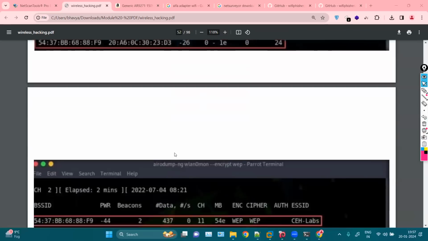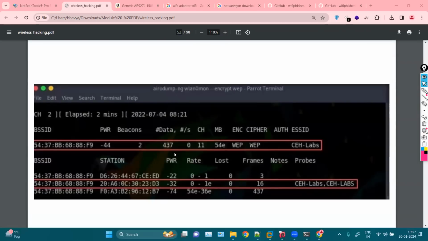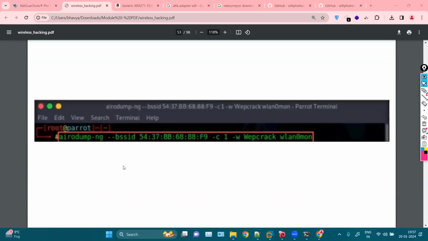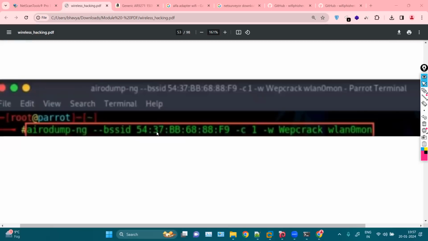Now, how to do it? We will get the BSSID, station ID, channel ID, and the name of your Wi-Fi router. Then we can apply this command, which is airodump-ng. BSSID is the access point's MAC address, -c is the channel, and then -w means we are saving all the packets in this particular file, webcrack.